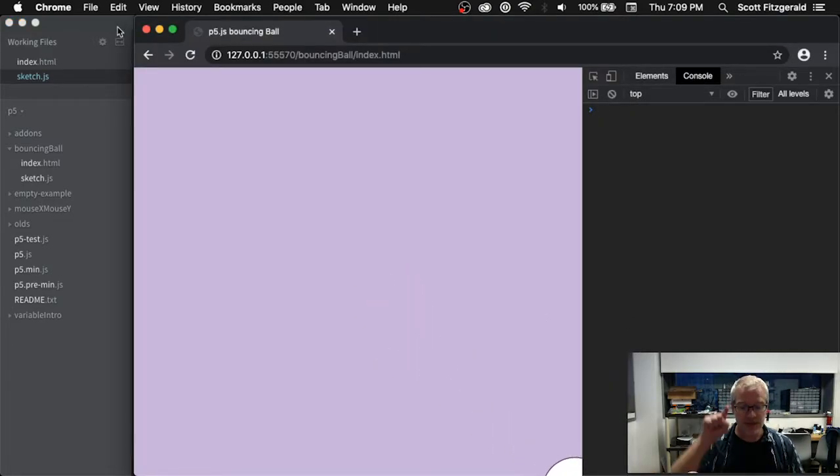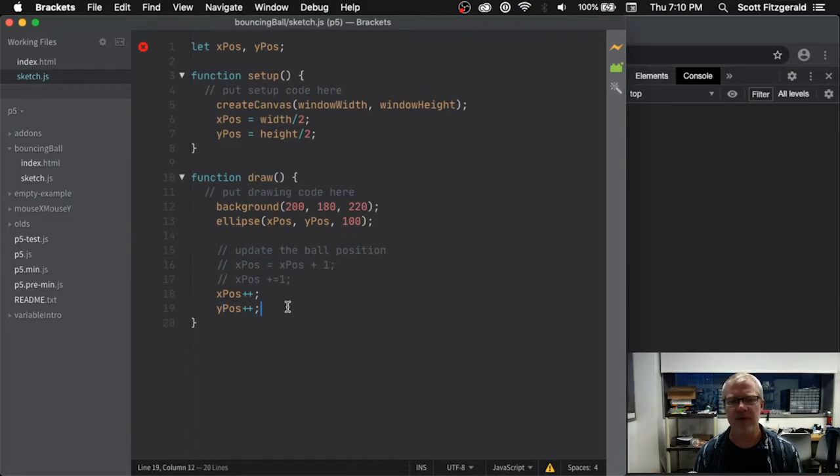So remember what's happening is we're incrementing x and y by 1, and so it's moving from the center, right? And then as it increments on the x-axis, it moves to our visual right, and as it increases on the y-axis, it moves down. So when we increase on both, it moves towards that corner. Now you'll notice that it moved off screen completely, and it's now gone forever. So what we want to do is check and see what's going on there. We want to make sure that this comes back. We want it to bounce around, right?